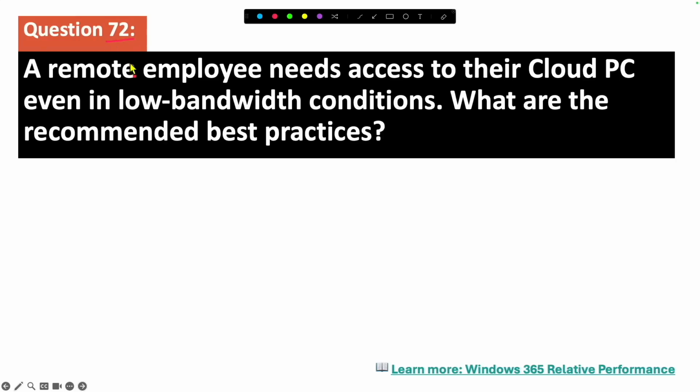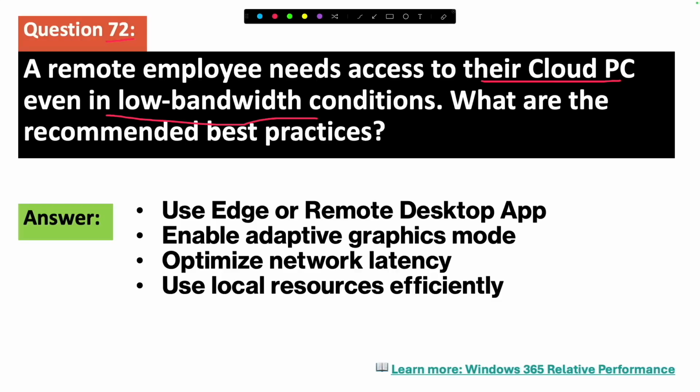Question number 72. A remote employee needs access to their cloud PC even in low bandwidth conditions. What are the recommended best practices? Here the interviewer is trying to test your knowledge of how a user can access Windows 365 and what the mechanisms are, things like that. So let me put that point and let's talk about the answer.